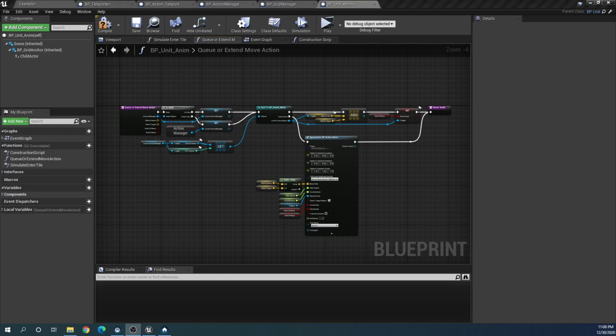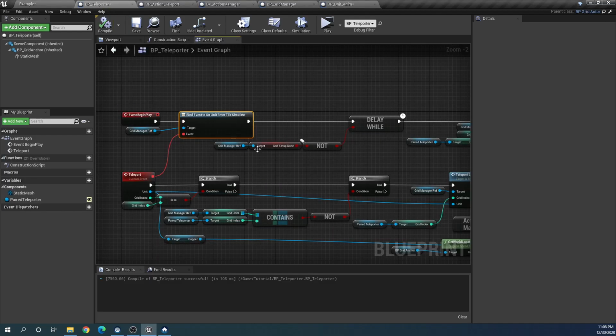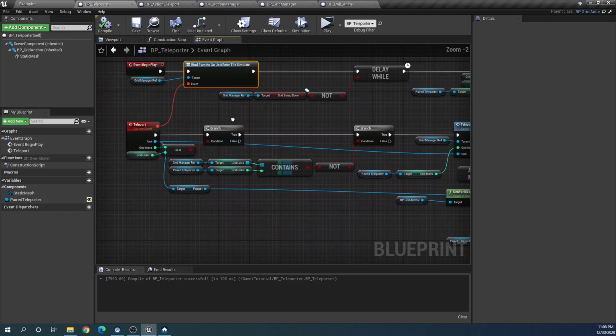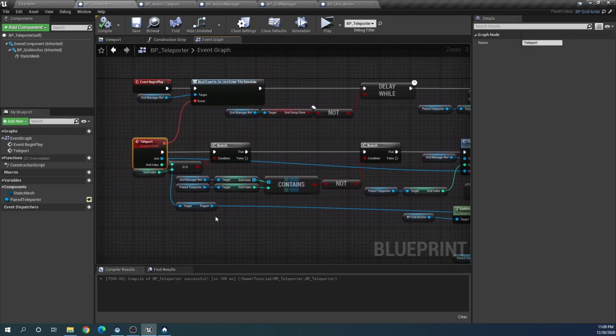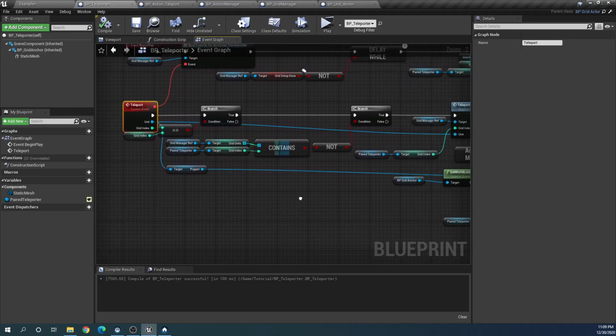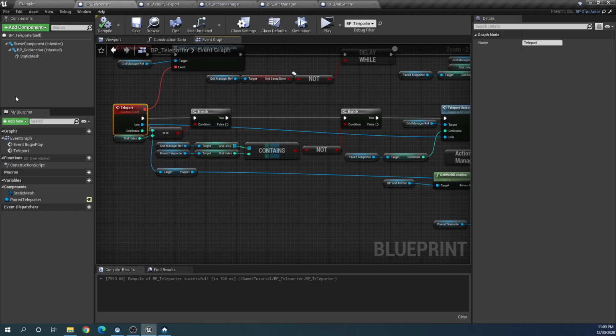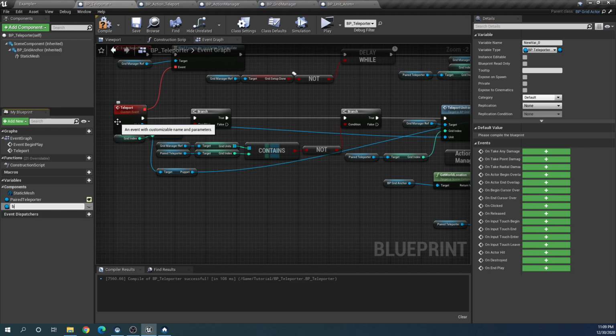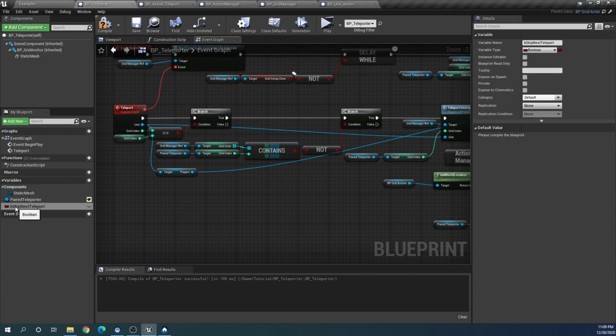So the first thing we need to take care of is that the unit is not teleported back when it's entering the second teleporter. There are many ways we could do this, but let's try a simple way here. We can make it so that the teleporter can tell the other teleporter to skip the next time it's going to teleport when a teleportation happens. Look at that, saying teleport a lot of times now. Okay, so we add a variable which can be skip next teleport. We'll make this a boolean, starting with a small b here as per Unreal Engine naming standards. That's up to you.